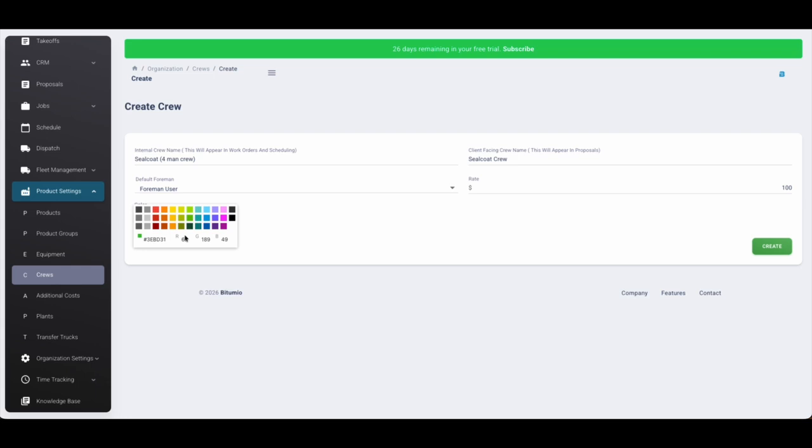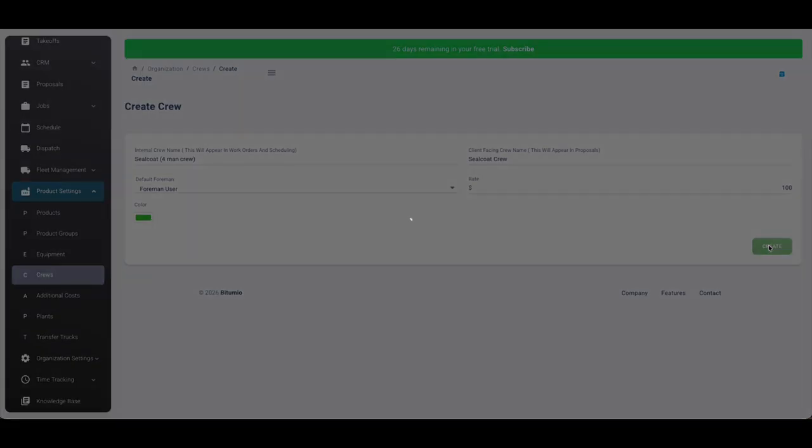When I'm drawing out my maps, I'm doing all of my asphalt measurements in red and all of my seal coat measurements in yellow. So now I have a map color that matches the crew color. And now we're doing some color association so we know exactly what we're looking at without having to really read or have all the context. So color is important. Assign the color that you want to that crew, and then we'll do create.